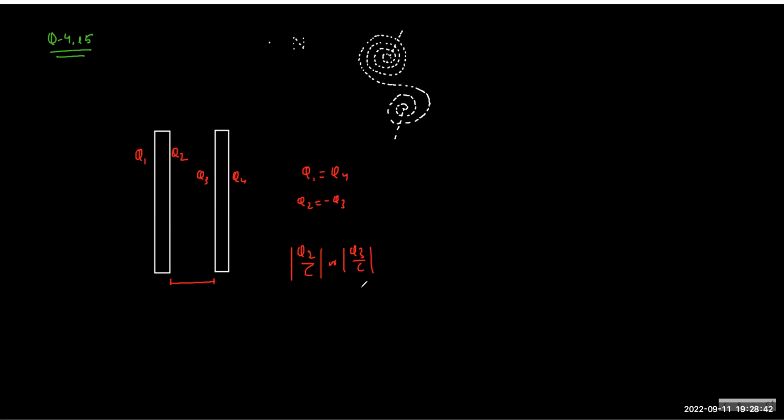So B and C are the right answers. Correct answer. Anything else? Let's check. A cannot be correct, right? A is the charge on the first. Okay, and D, let's check the D part. For D part, we have Q1 by C. So A cannot be correct. Do you realize this?